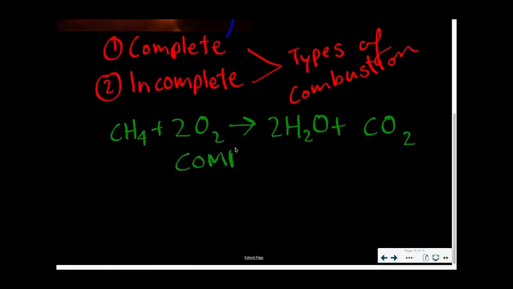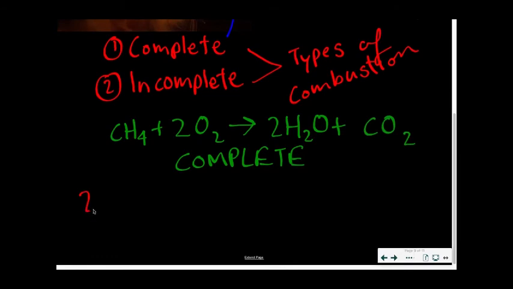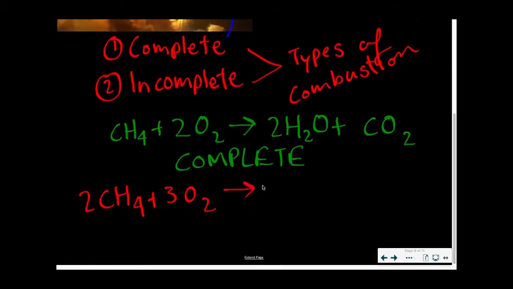Now, in incomplete combustion, we can have a lot more products for the same reactant. So, again, let's start with two moles of methane gas, not one, but two moles of methane gas, but only three molecules of oxygen gas. So, its ratio is slightly set off. So, two to three versus one to two in the previous complete combustion reaction. So, we don't have enough oxygen and therefore, we have carbon monoxide produced, CO. However, we can also produce some solid carbon as well. Therefore, if you see carbon monoxide or solid carbon, then it must be incomplete combustion.